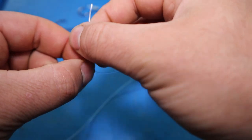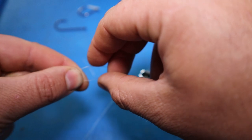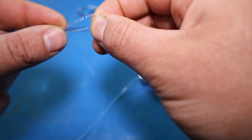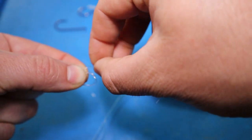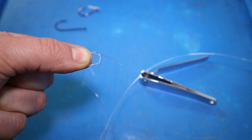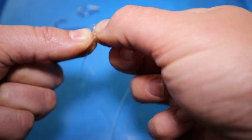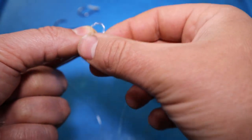So we'll do the same again. So it's like that. Pull the line so it's parallel to each other. Go once, twice, three times, back through the loop. Pull it like so. Go once, twice. It can be fiddly, this knot, but it is a good knot. So it looks like so.